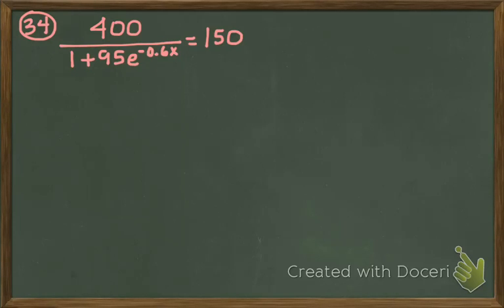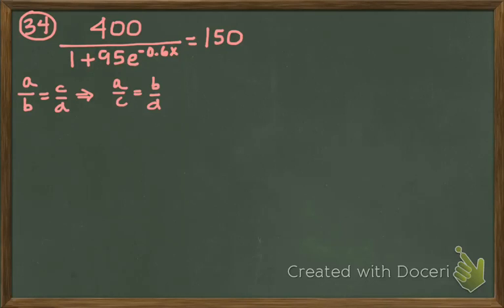On number 34, you should recognize this as a logistic equation, and I'm going to start with this one because we want to get to x. We have to get it out of the denominator. You can cross multiply and then divide on this one if you want to, but there's a shortcut if you know your properties of proportions from geometry that says that if a over b equals c over d, that implies that a over c equals b over d. And that's the property I'm going to start with.